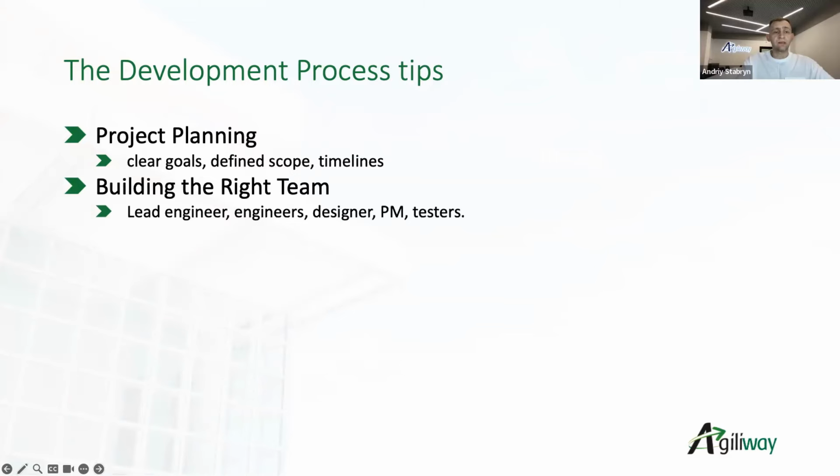The next item is to build the right team. We made sure to have a super lead engineer who knows the best way to set up our project. We also had people who can do the main work and interns who can learn and take on bigger roles later, because this project is for the long run. For product development, very important are designers who make things look and feel good. Plus, we have a project manager and testers.